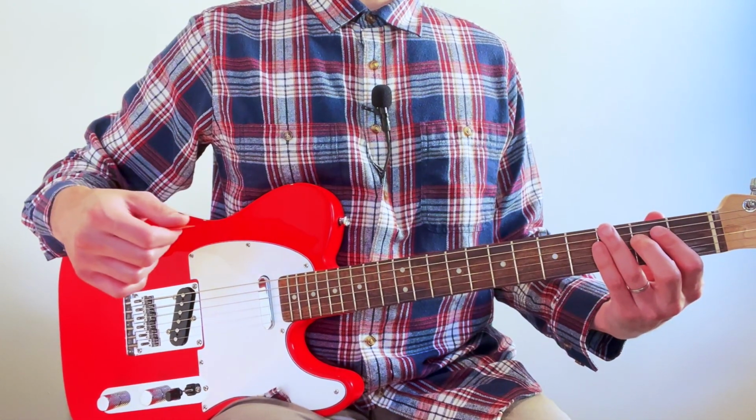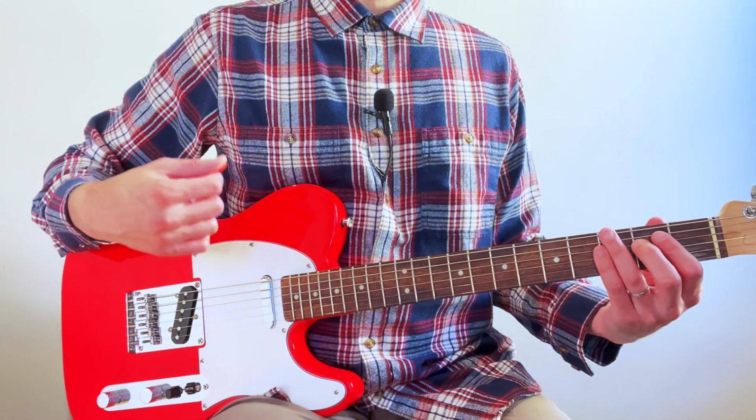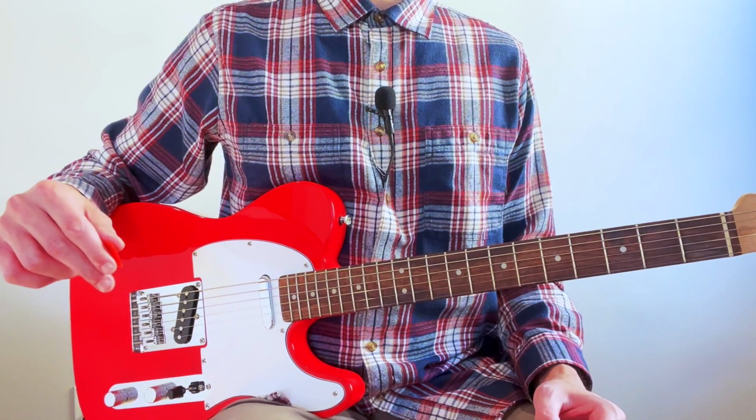So hopefully you can hear that I was accenting beat 2 and beat 4 of each measure. And to accent, all I was doing was just playing beat 2 and beat 4 just a little bit harder. Now I'm going to play the E minor chord, and I'm going to play two bars of eighth notes.